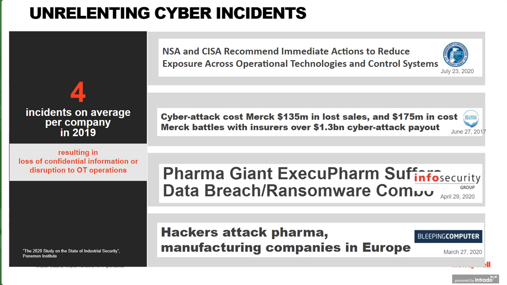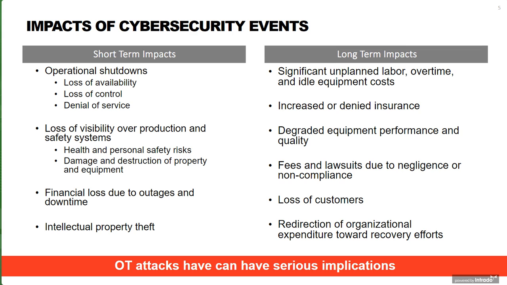And you see specific pharma companies who are also being attacked, and that's not surprising, right? Especially during a pandemic, bad actors are targeting the IP and other sensitive data. And so because of these attacks, there are both short-term impacts and long-term impacts. So on the left-hand side, I've tried to bucket the short-term impacts into three categories, though all of them are interlinked. The first one is around operational issues.